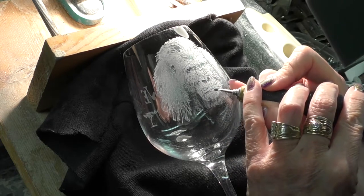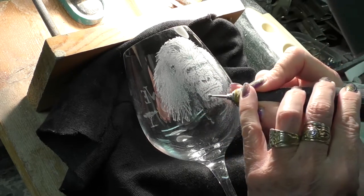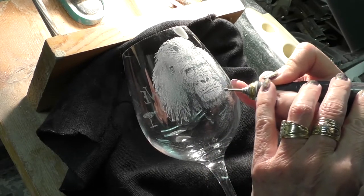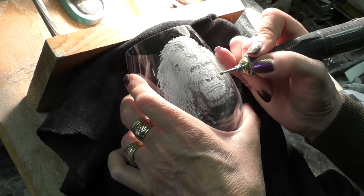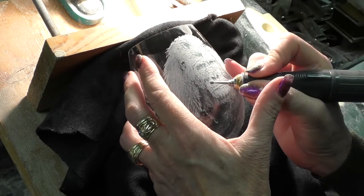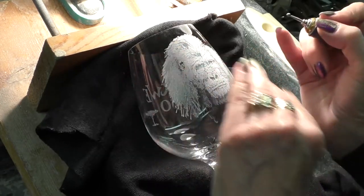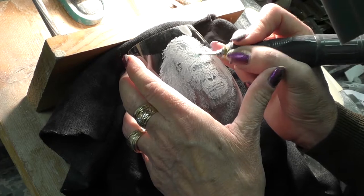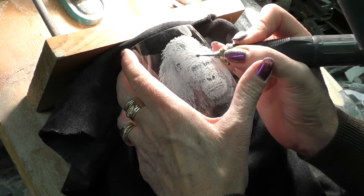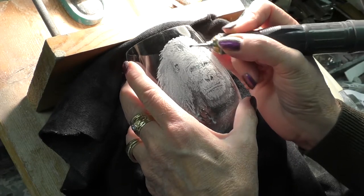Right, I think this is a little diamond by the looks of things. I've got this problem again where I can't see properly. Oh dear, it looks like I'm highlighting. Once I get it on the bigger screen, then I'll be able to see it properly, and then it'll be too late. So I'm not being very efficient today. I think because I haven't shown it closely to the camera. I wasn't really intending on filming this particular piece, and then I thought, well, I'm doing it, I might as well film it. And this was a while ago, long before lockdown, and I'm glad I did film it.